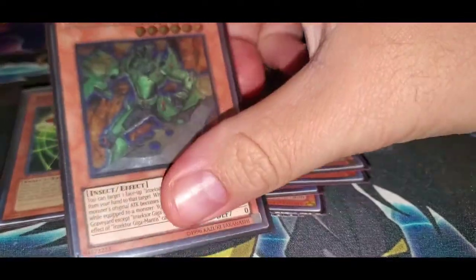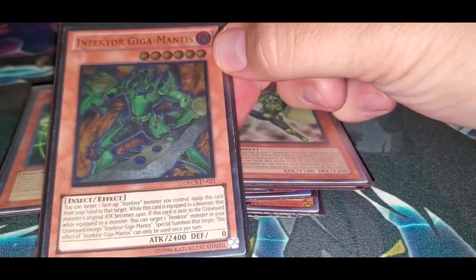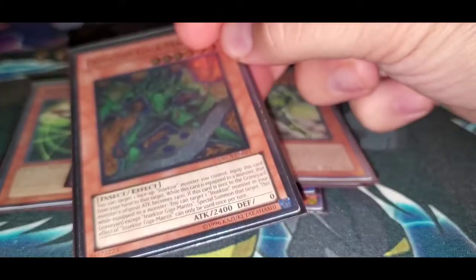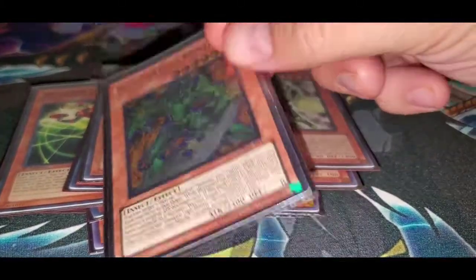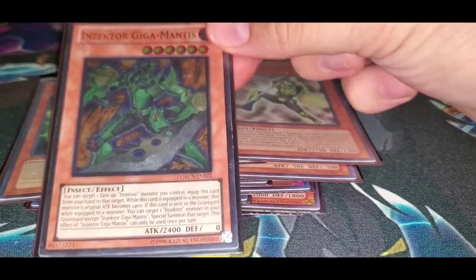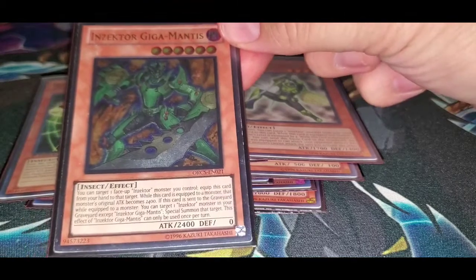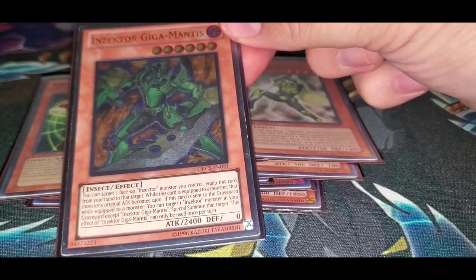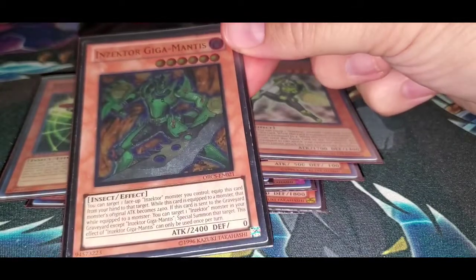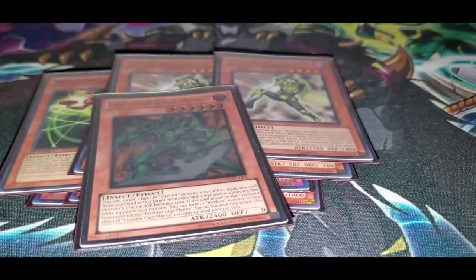And then one Gigamantis. Gigamantis is the level 6 guys. They can equip from your hand. So if you have this in your hand, you can target one of your Inzektors on the field, and then you equip it to him. And then with Gigamantis, they gain attack. Their attack becomes 2400, which is his attack. And when this card's sent to the graveyard while equipped to a monster, you get to reborn a monster. And there's a lot of cool plays you can do with this guy.